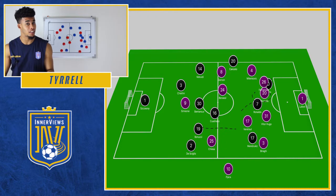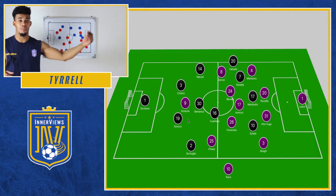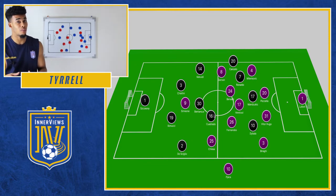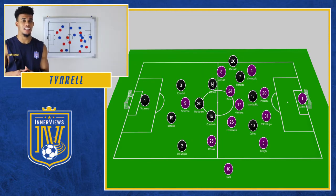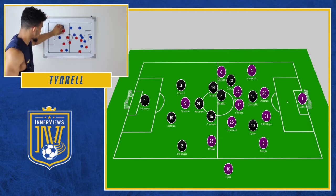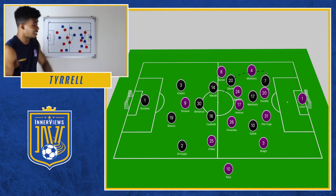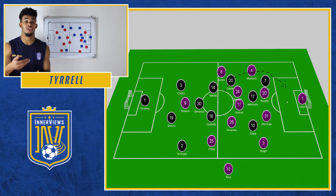They missed Pjanic in this game, not able to set the tempo, not able to really dictate the tempo of the game from deeper positions. So they need to find someone to create the chances. You know Ronaldo's going to get his chances here or there. You think about one opportunity where it's just Ronaldo from deeper playing it to Cancelo, and all he simply does is run between Pizzella and Milinkovic. Ball goes over the top. Normally he brings it down. He doesn't. But just like that, he's able to create a chance.